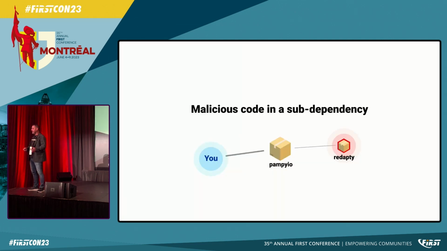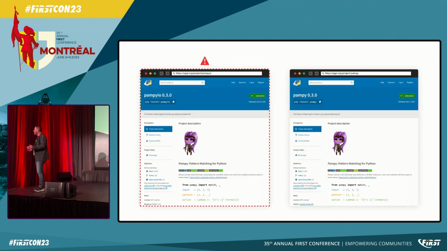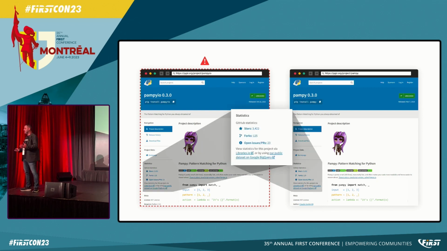Pumpy.io is bad, transitive, nobody's looking. I've already talked about that. So what's new? What's new is when we are telling developers to download packages, we encourage them, don't just download a package. Look at the popularity, right? Popularity in packages isn't likes, it's stars. So we know that Pumpy.io is malicious. Pumpy is okay. What's wrong with this picture?